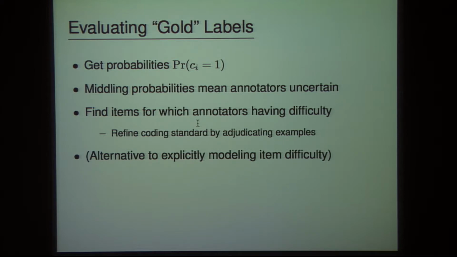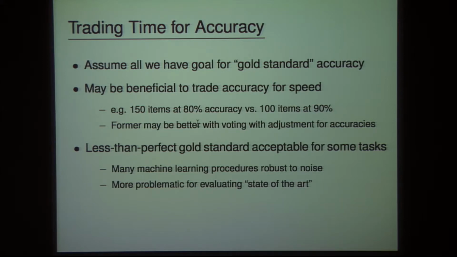in these corpora. Usually the training methods when we build a system on this are very robust to this kind of noise. Adding in a bunch of random stuff is just going to act kind of like regularization. As long as it gets dominated by the positive stuff, it will almost always wash out of the estimates. Although this has been a topic of the last couple talks, we want to trade time for accuracy. So depending on what our goal is, we may be happy with a less accurate corpus. It may be better to get 1,000 items labeled very noisily than get 100 items labeled very accurately, and that may take the same amount of effort. And depending on what our goal is, one of those two outcomes may be more desirable than the other.